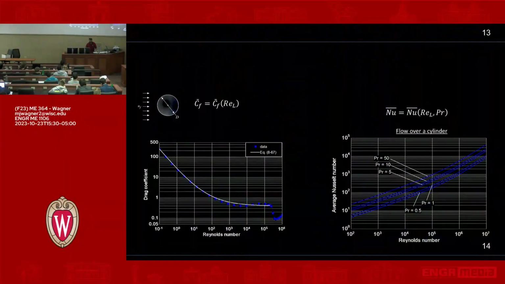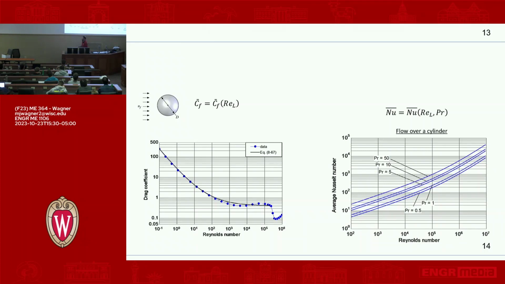Okay, so it took more time on that than I wanted to, but let's now look at an example of this. So let me flip the view so you can actually see it. So let's say we have a sphere. And this sphere, I want to basically represent the, sorry, this should be C sub D, the drag, C bar sub D equals C bar sub D, REL. Sorry about that.